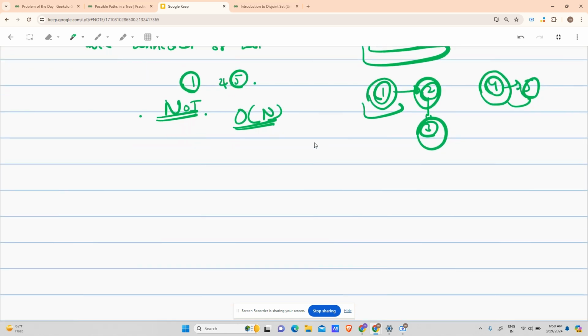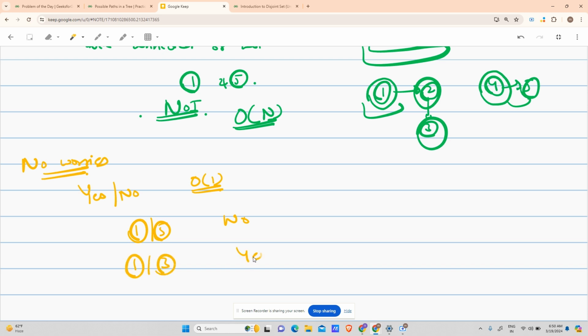The disjoint set data structure comes as a helper, and says that no worries, I am here. I will provide you with a yes or no in O of one time complexity, a constant time complexity. You ask me, are 1 and 5 connected? I will say no. Are 1 and 3 connected?